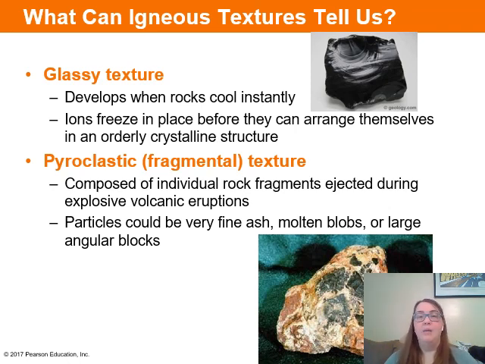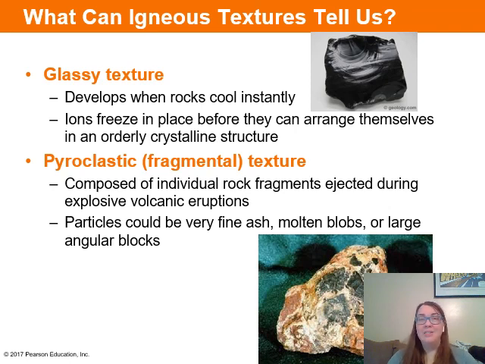But with our last 2 types of igneous textures, these are going to be very unique textures. The first one is called a glassy texture, and we see it here with this rock that looks like a piece of black glass. These glassy textures develop whenever a rock cools instantly. This instant part is incredibly important. Not even a second has gone by to allow minerals to grow inside of this lava, because we're seeing lava entering really cold ocean water, which shocks that lava into instantly being a solid.